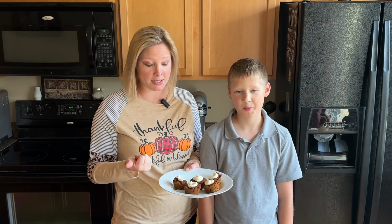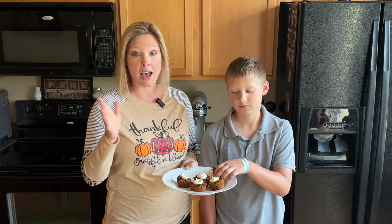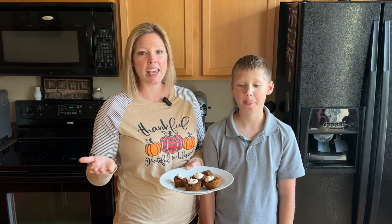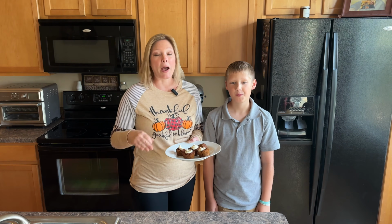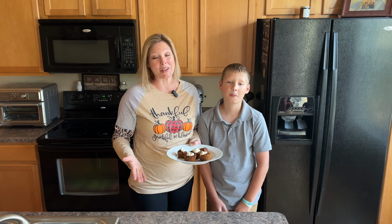Okay, they're super moist, super creamy with that cream cheese on there. Oh, yum. I'm serious. I think these are better than Starbucks's pumpkin cream cheese muffins. They're amazing. And of course, they're grain-free, they're sugar-free. They're so good. Thank you guys so much for watching. Now, I know this had a ton of steps to it, but it was fairly simple to do. You're going to love them.